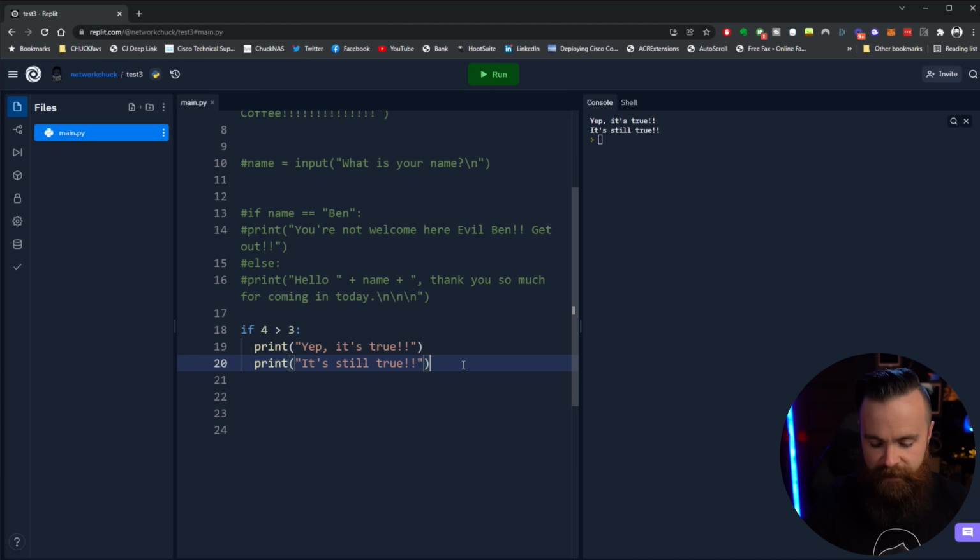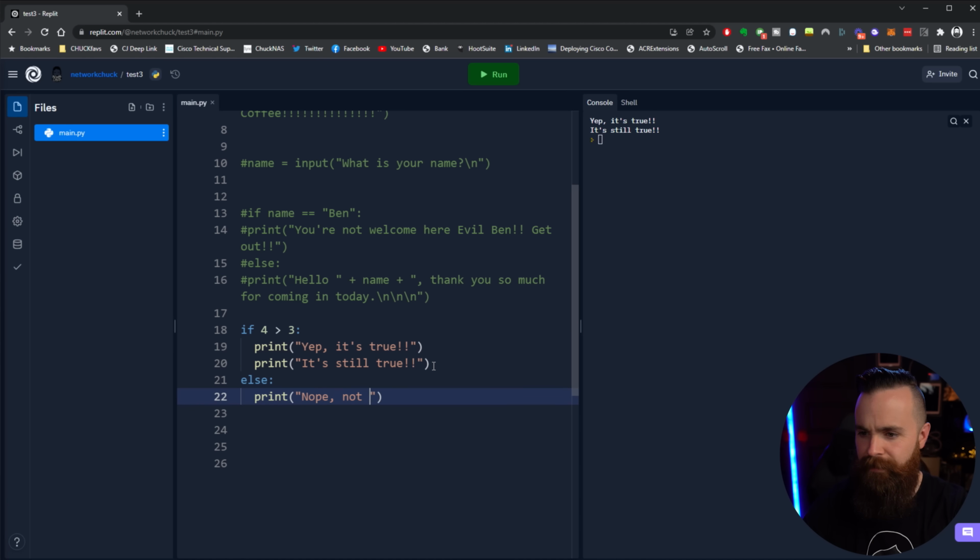And let's practice our else statement. Just after the second print statement, we'll hit enter. And notice it's still like saying, hey, do you still want to write some code if this is true? We'll say, nah. We'll do shift and tab to step back and we'll type in else. And notice how it changes color. It's expecting that. That's good. It works. We don't need it, but we can do it. And then we'll hit enter once more to do something else. And we'll print, nope, not true.